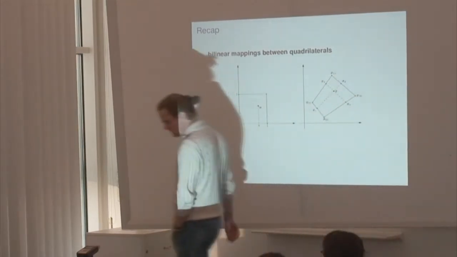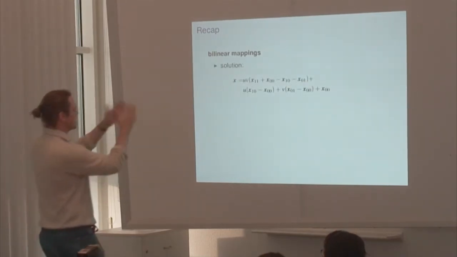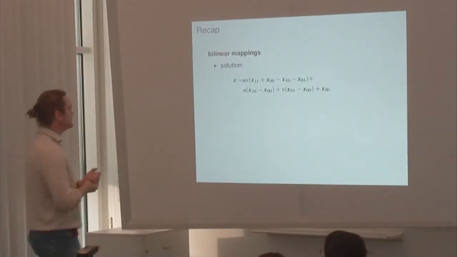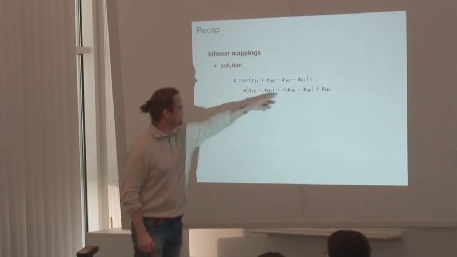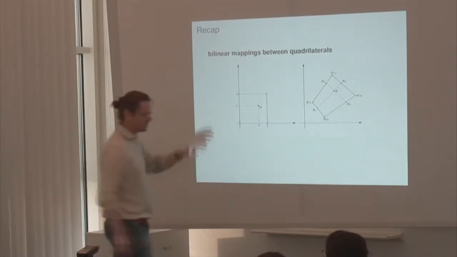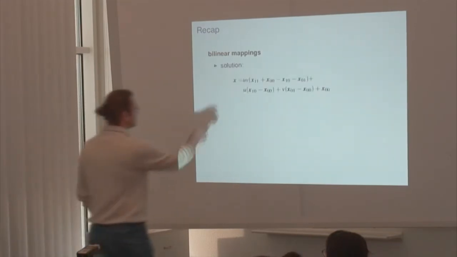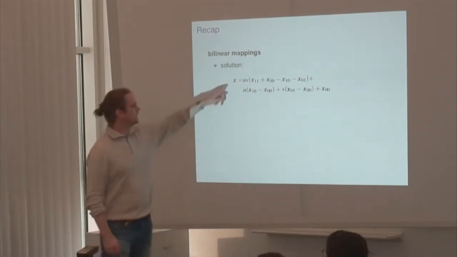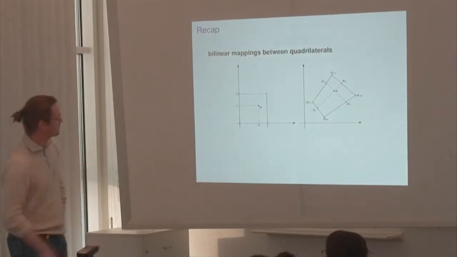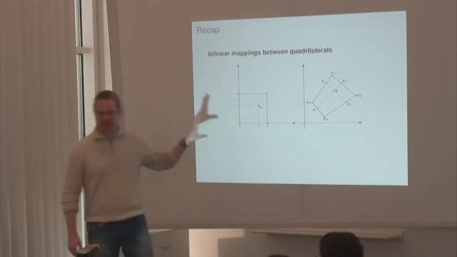And with these 3 equations, or these 3 pieces of information that we have, we can come up with this equation here. We did it in more detail last time, but this is basically the solution. If we know the values of u and v, and the other length are in this simple example 1 anyway, we can plug them in at the corresponding locations in this equation and obtain the location of the point x in the quadrilateral on the right hand side. That would sort of be the location where this point u in the quadrilateral on the left hand side will end up.